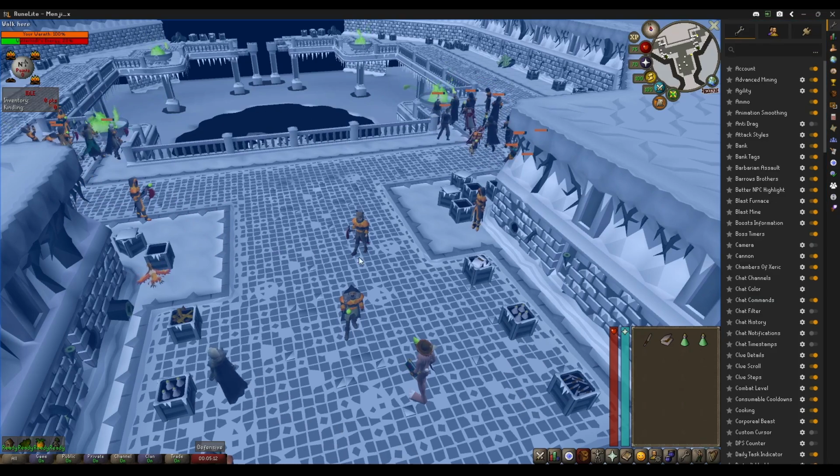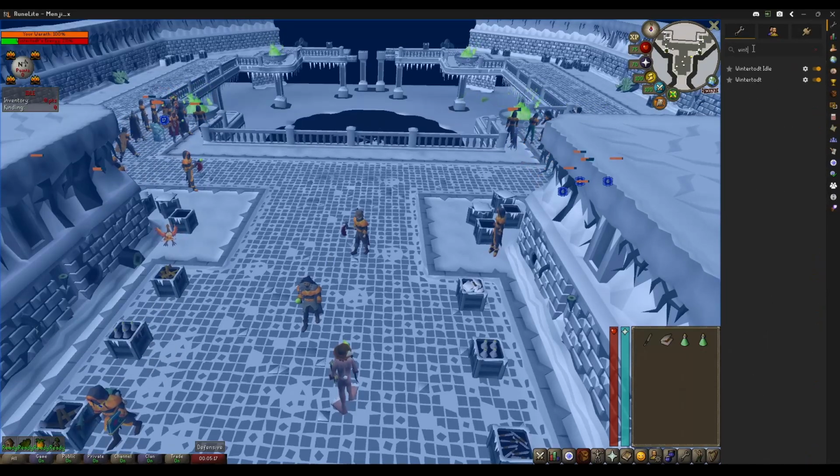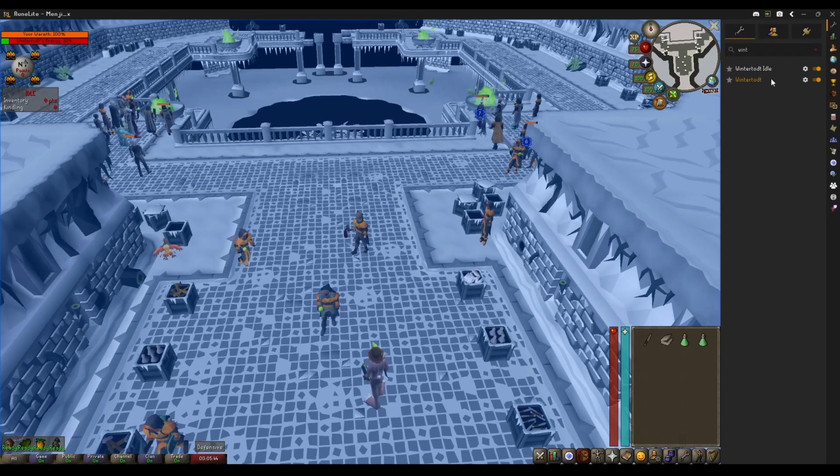So another thing that you're going to want to get is the plugins for this. There should already be a Wintertodt plugin for RuneLite here, and you can also get one called Wintertodt Idle. That's the reason why my screen is blue. When I'm idle and not doing anything, it shows blue. And when I'm doing something like cutting the roots or making the sticks, it goes back to normal. That's a good way to know when you're not doing something, because sometimes it's hard to tell. So that's super helpful.